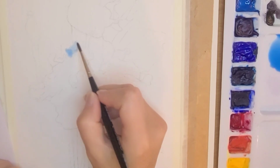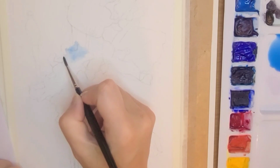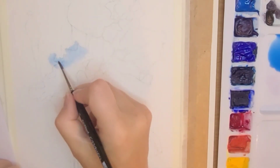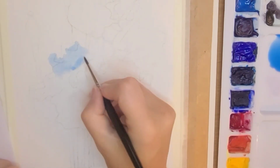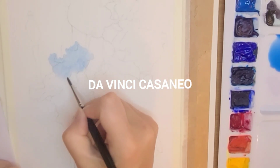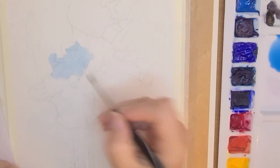So I'm using a small brush because the edges are very irregular. There's lots of ins and outs, and obviously with the small brush you can control where that paint goes. So this one is a number 4. It's my Da Vinci Casaneo round brush, if anybody wants to check those out. I find them really nice to use. They're lovely and soft. They're synthetic, so they're not sable, but they act like a sable brush, so they're really lovely to use.